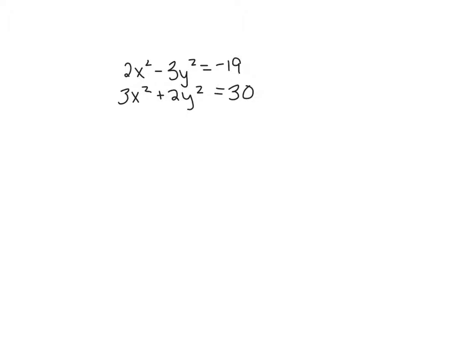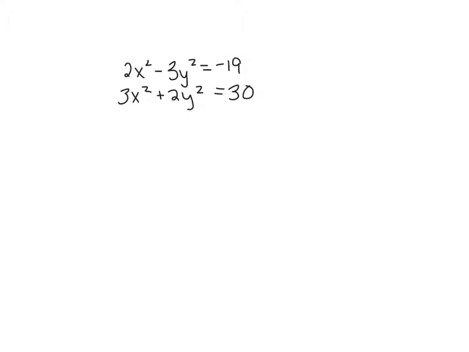So the addition method means that we need to add these two equations together to eliminate one variable. So we either want to eliminate the y variable first or the x variable when we add these two equations together. Now, if we add them together now, the variables will not cancel out. So we need to multiply the equations by a factor so that when we add them together, the variable can cancel. Now I'm going to choose to cancel the y squared variable.